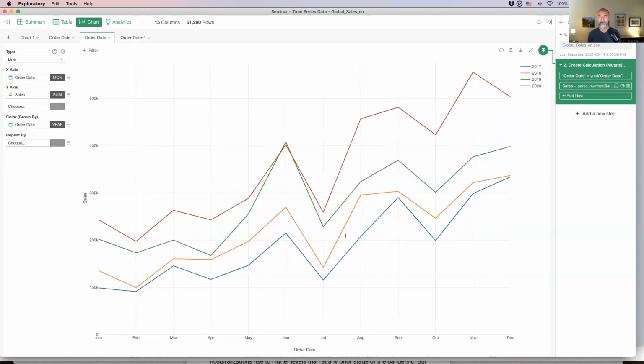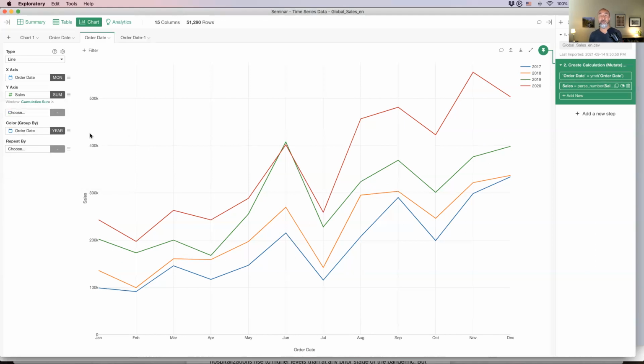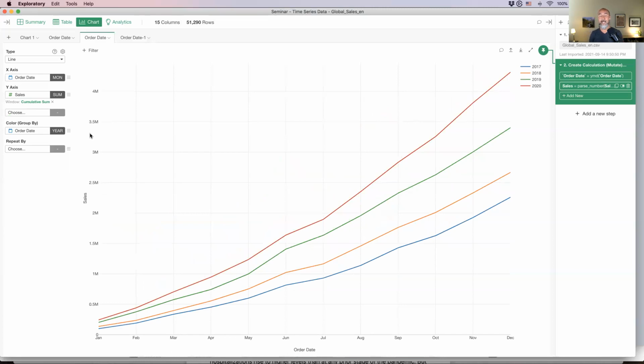This is good. For every single year I have the trend and I want to accumulate, so that by July, for example, how much in sales we have made, and by August, how much in total we have made this year. That's the kind of number I want to visualize. In that case, you go to the y-axis, and there's a quick window calculation, and there's a cumulative sum. Then you can get the cumulative sum of the total for each year.